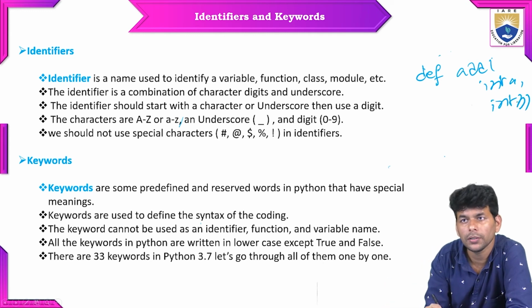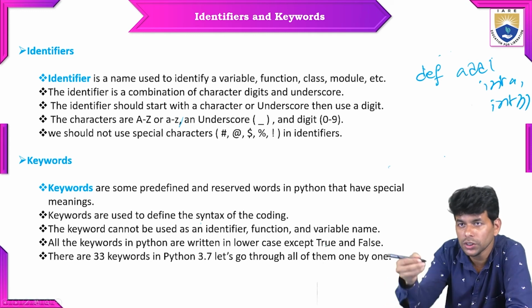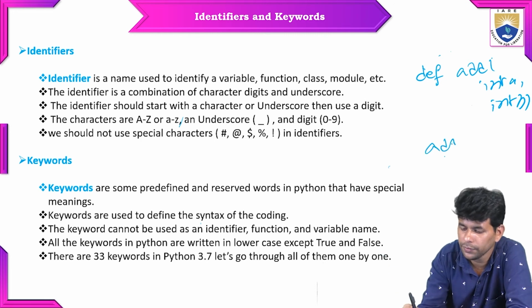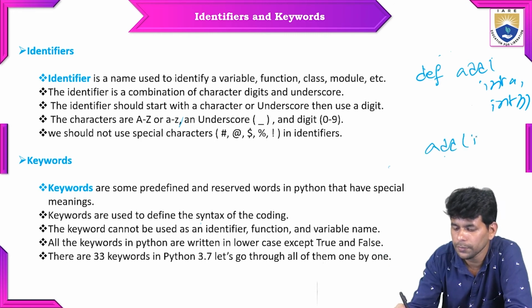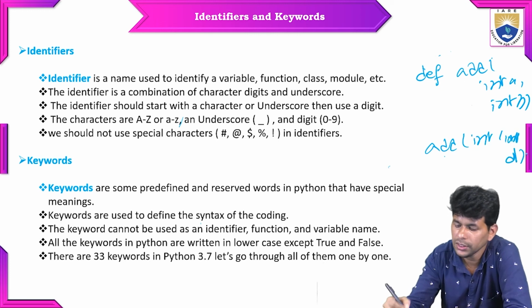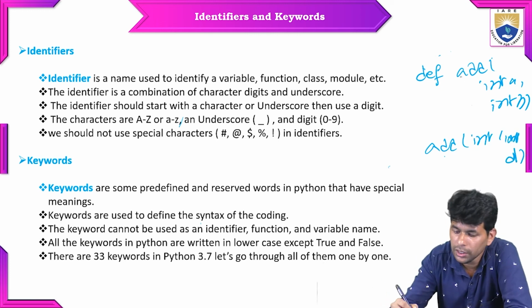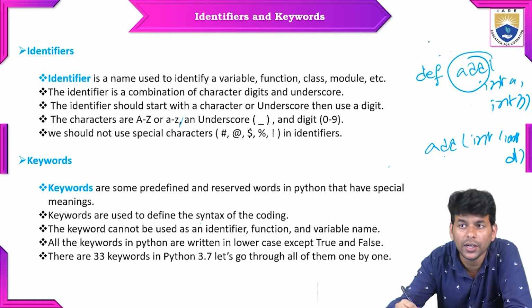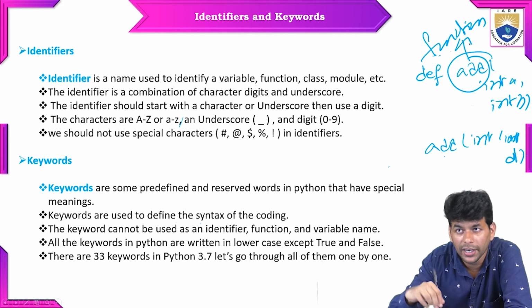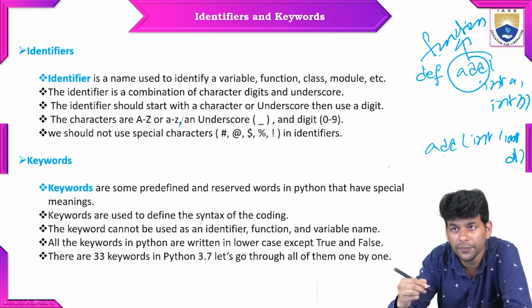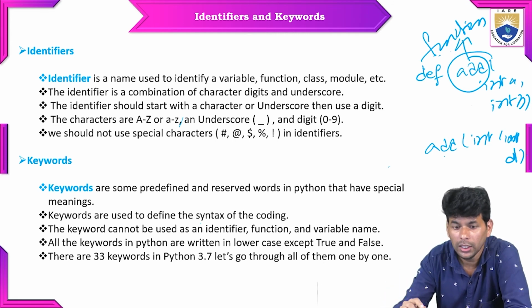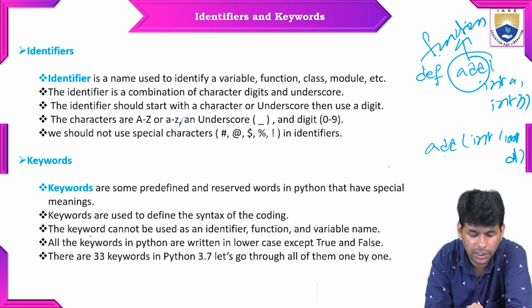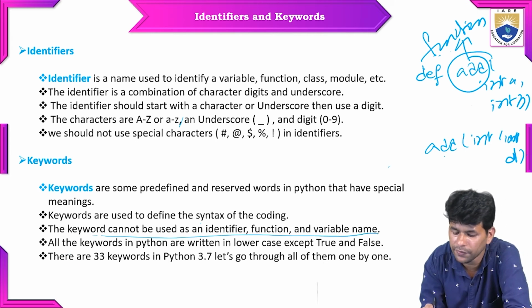So what we will do here? I will pass data to this particular function, add of some int c comma int d here. I will pass some value here. Okay. So then this add is what? Add is a function which we have created. This means a user defined function. But this particular statement, the keyword, cannot be used as an identifier, function or variable.